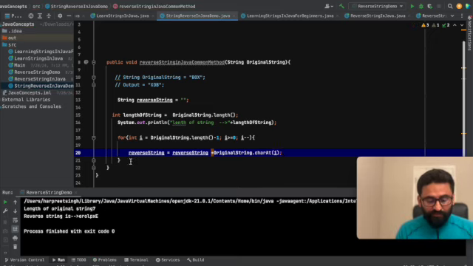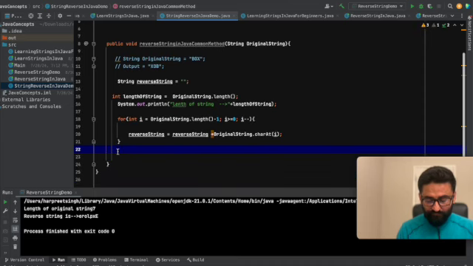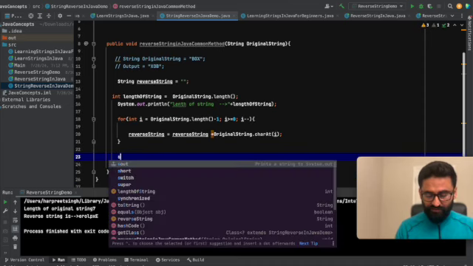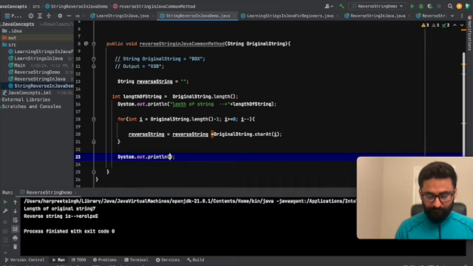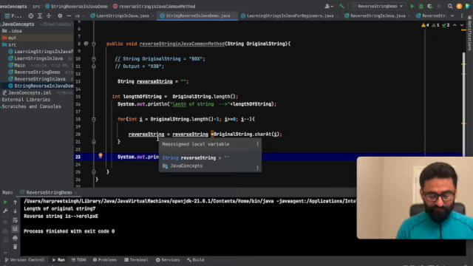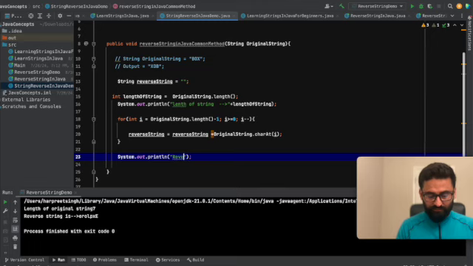Okay, and then we will print this reverse string.